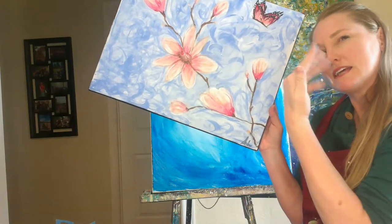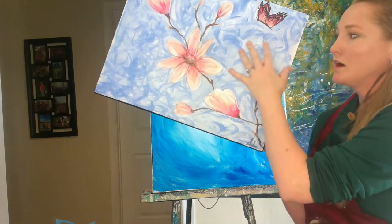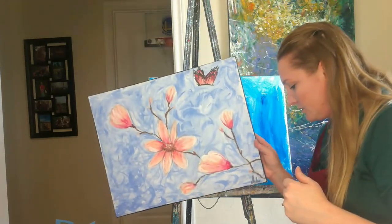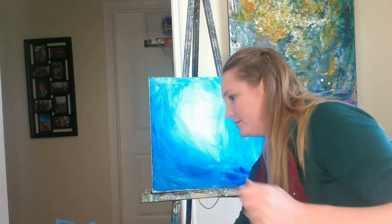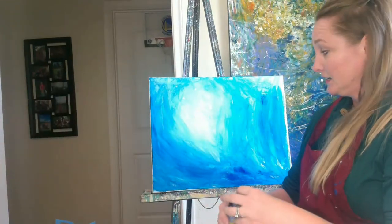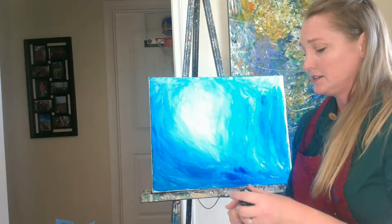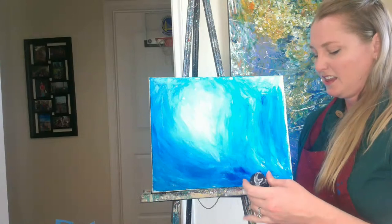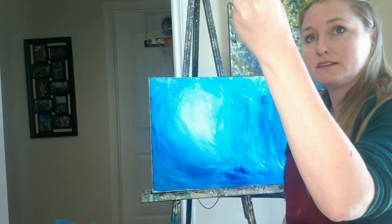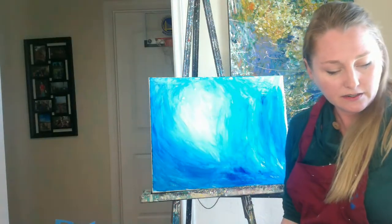Right now our texture has all been these X motions that we're doing in the background, but you can also do this wiggly motion, which is really fun. If you want to go more of a turquoise fan, add in some more of that turquoise. I have a straight-up light violet from Artist's Loft, but it's a little bit more pinkish. I can still add that in. Go forth and conquer — when I add it in, it's still wet, so I've got to work a little quick here.